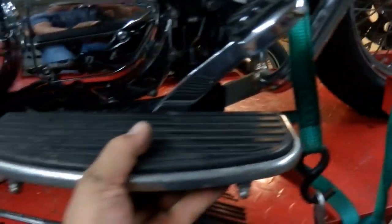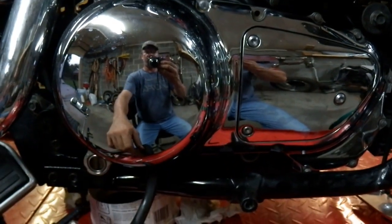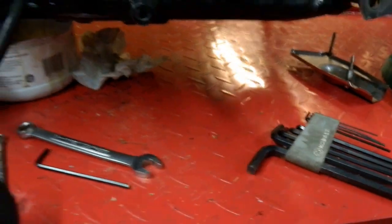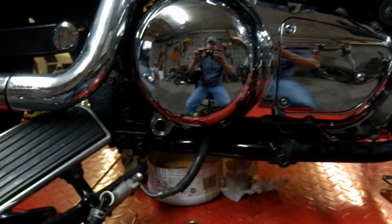All I did over here so far was just remove the floorboard on the side. I thought I could squeeze this cover off and get all these screws here without having to take this part of the frame off, but I'm unsuccessful. I got one screw right here — backed it out and it's touching the frame — so I'm going to have to take a section of the frame out. If you've seen my other videos, you know that the frame is bolted right here, and that section of the frame runs up. You can see these two bolts here, and that section of frame will come out. I've got that highway bar on there, so it'll probably be a little bit of a hassle.